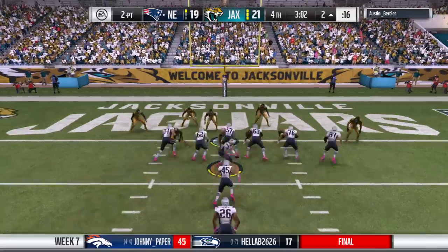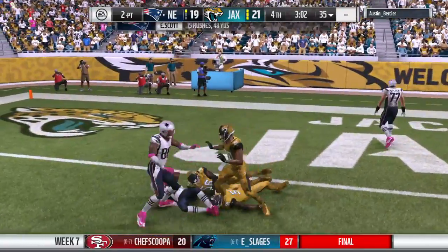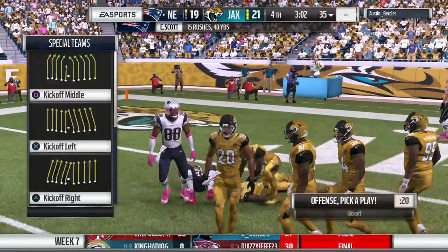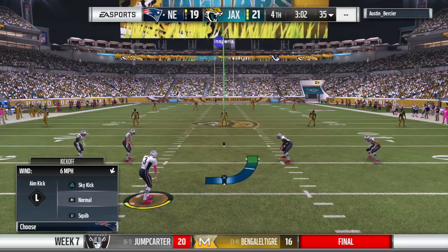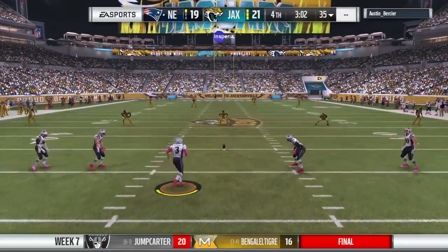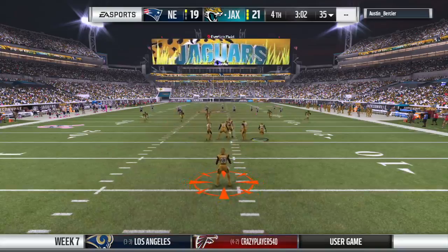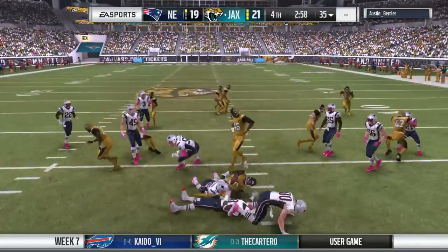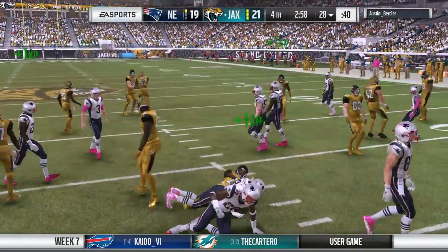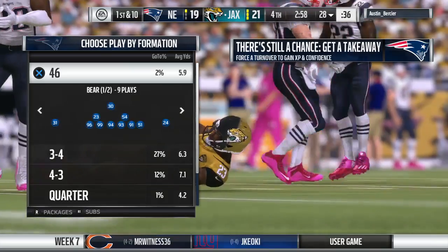Here we go now. Now a handoff here to his running back. But he is not going to make it. It's a big play by the defense, and they're going to hold on to their 2-point lead. So they throw the pick 6. They'll get another shot at it now as this one's in the air. This will be fielded at the 6. And he's up across the 25 and down at the 28-yard line. And now out come the Jags.